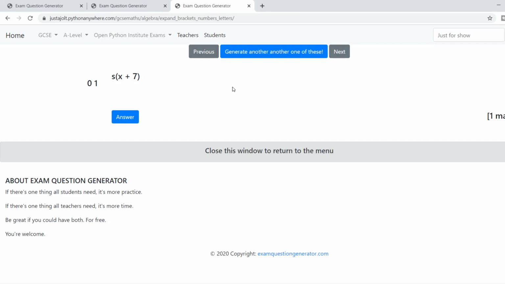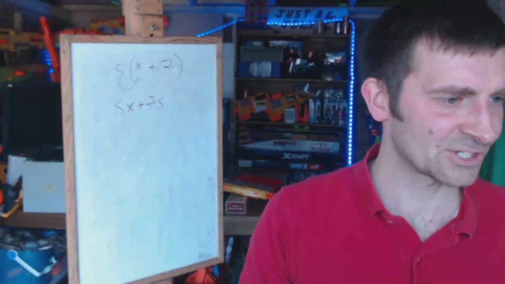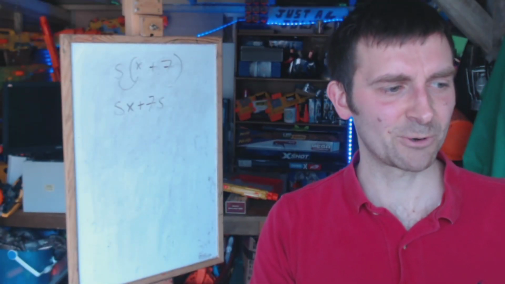And so S, and we've got X plus 7. Now we're going to do the same as before. S times X, that is an S, not a 5, right? Yeah, that is an S. It's going to be SX. And then S times 7, well, what's that going to be? Well, that's just going to be 7S. Is it positive or negative? Well, they're both positive. So SX plus 7S. Let's go ahead and just reveal that answer there. And that's exactly what we've got.